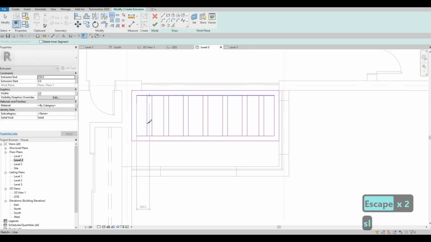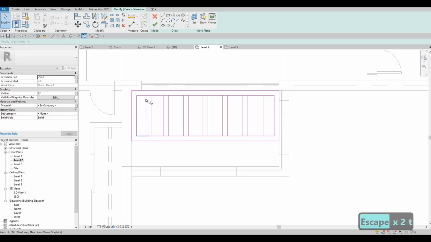And then SL, I'm gonna keep on doing this. And then now we need to trim. And then after that, click finish.